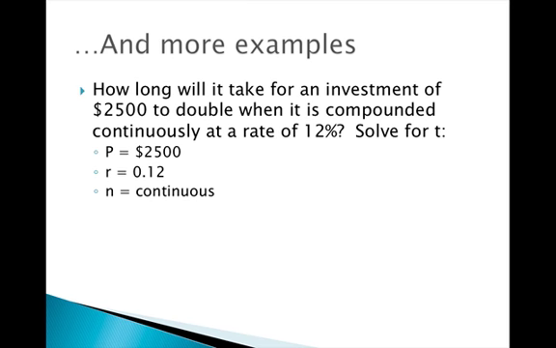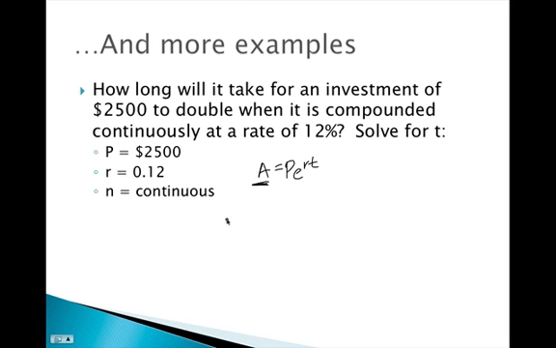And this is a word problem. So on this one, we're going to use our continuously compounded equation, which, as you will remember, is PERT, P-E to the R-T. So let's write that down. We have A equals P e to the r t. And previously, we've been solving for A. But in this word problem, we're actually going to solve for t.